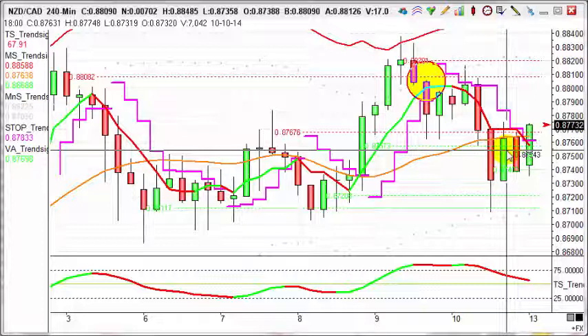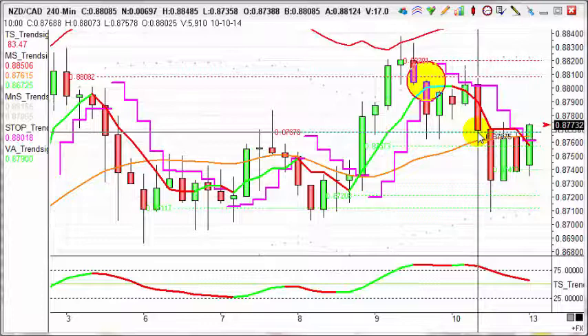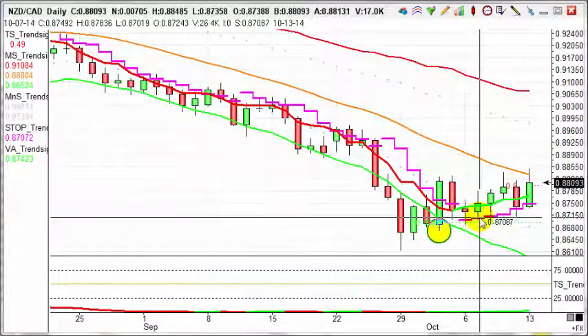Then it moved back in line with that daily chart trend. What's interesting is the way in which we've had a long and a short on at the same time in the same market, both proving to be nicely profitable trades — 40 points on the four-hour chart, and a nice general 100 pips so far on the daily, even though one could say they're competing time frames.